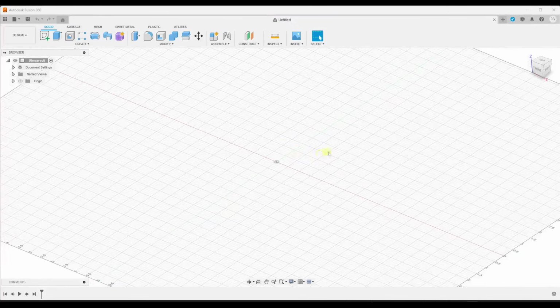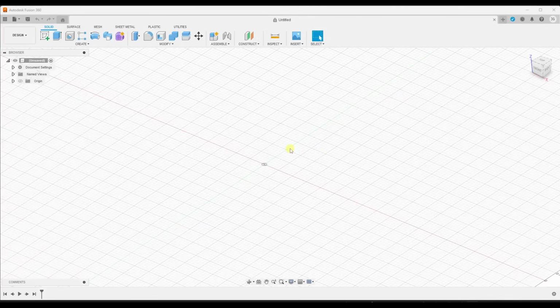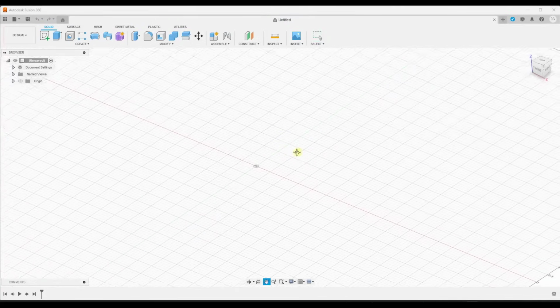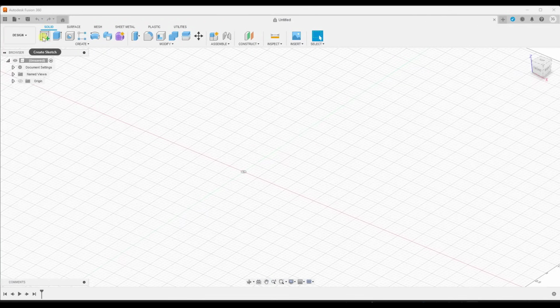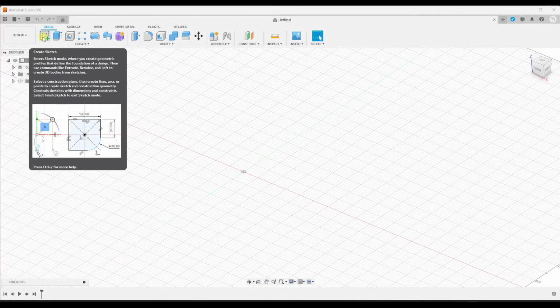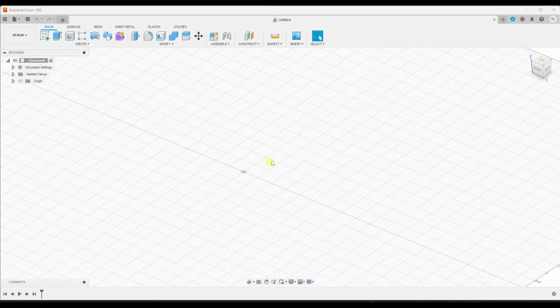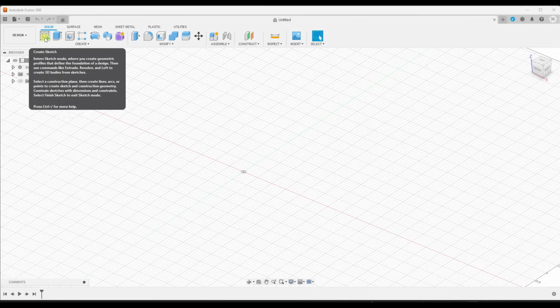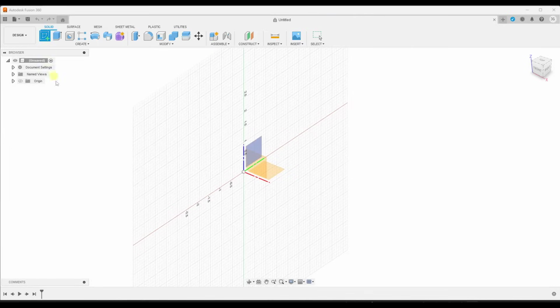Now, what I wanted to do is just start you off modeling something very simple. And so in order to do that, what we need to do is create what's known as a sketch. A sketch is basically going to be the foundation of anything that we draw or do in Fusion 360. It's basically going to allow us to set a plane or other object in here that we're then going to modify and adjust. And so what we want to do is start by just creating a sketch. So we're going to click on the option for Create Sketch right here.